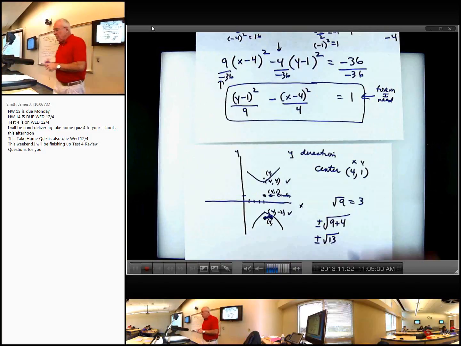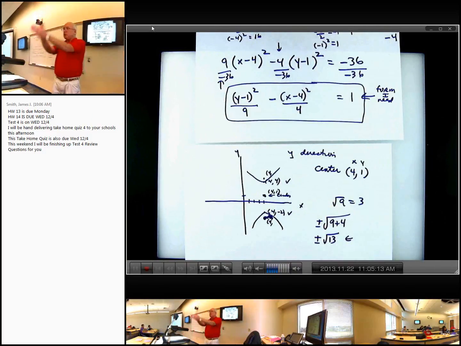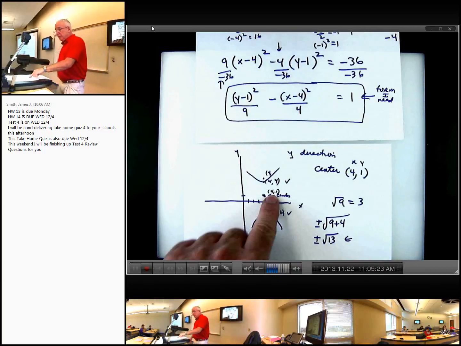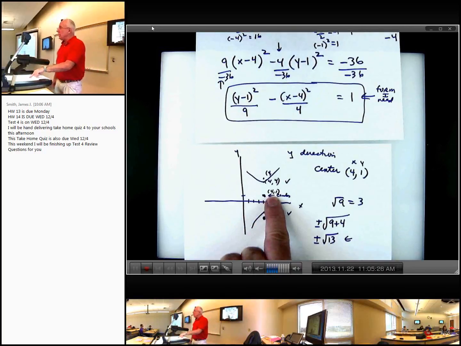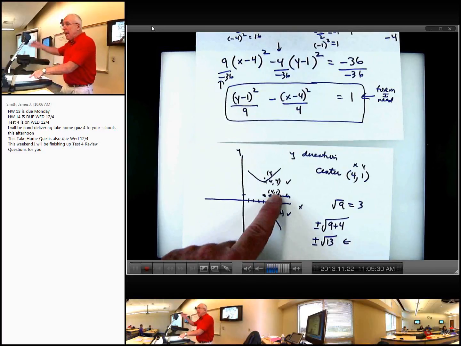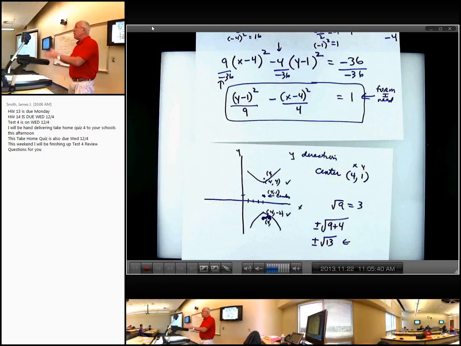Now the y-coordinate, this is the distance basically. That's how much up from the center it's going to go. And the minus is how much down from the center it's going to go. Our center, the first thing we determined, was 4, 1. We're going to have to take that 1 and add the square root of 13 to it. They're not going to combine into a single number. All we can take is that 1, that y value, and add on to it the square root of 13.